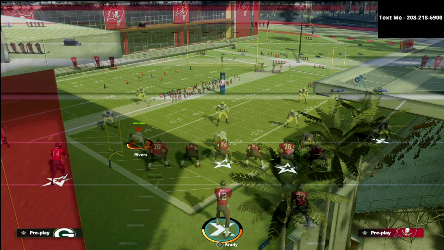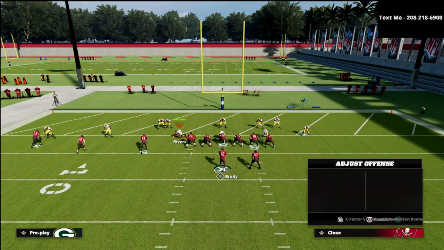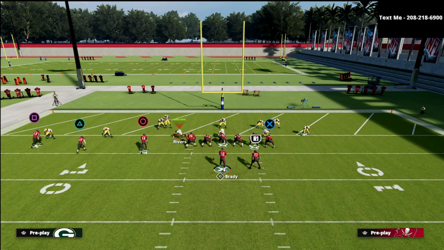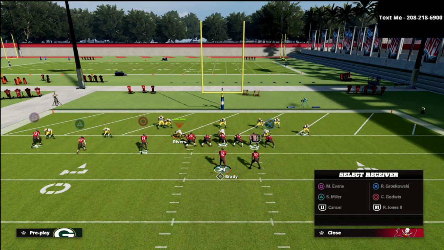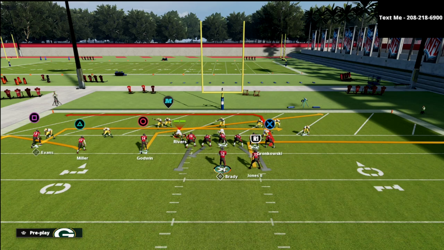The setup for this is we're going to basically build around this tight end route. So what we're going to do here is put the slot receiver, Scotty Miller, on a flat. We're going to put Mike Evans on an in route or a drag. That is up to you. We're going to put Chris Godwin, the inside slot, on a slant. And then we're going to take the running back and put him on an out route. So you see here, this is what the play looks like.